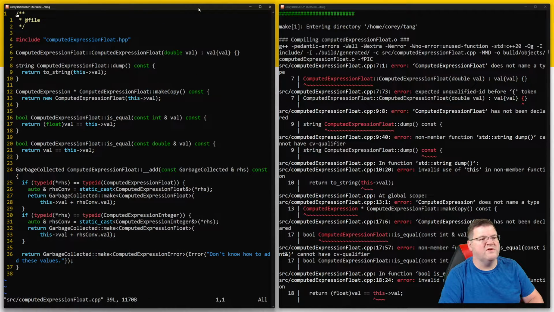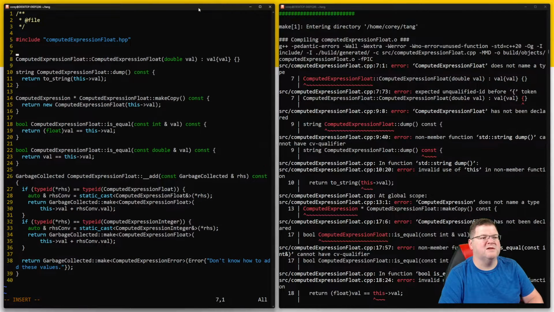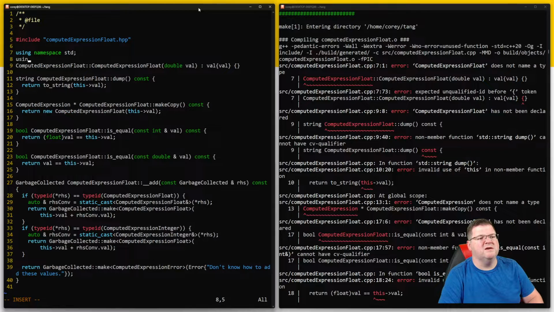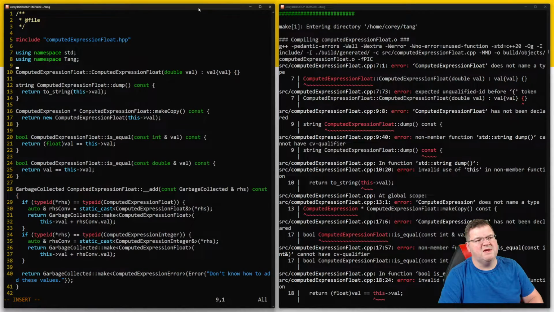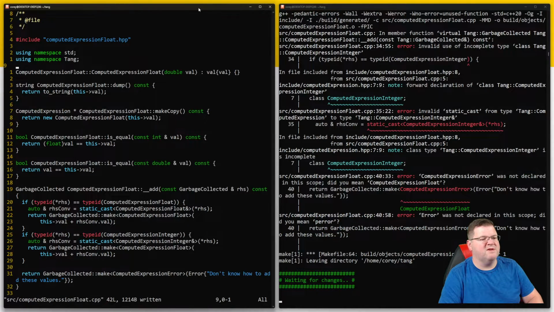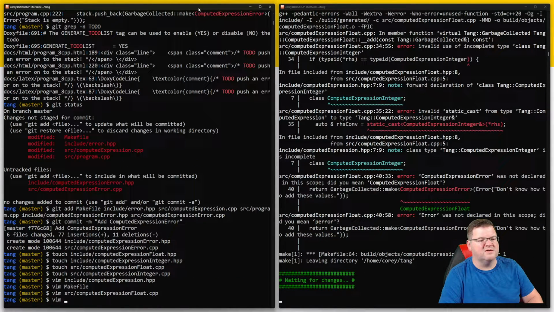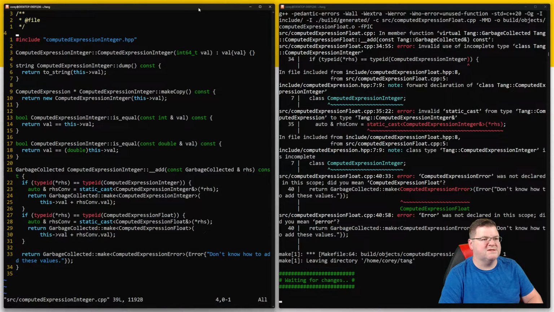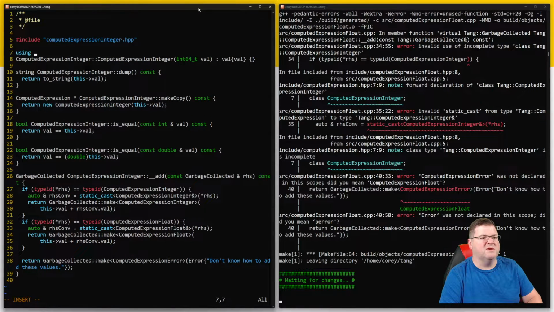Let's do float first, because what did I not do? I did not do using namespace std, using namespace Tang. That should get rid of some of the errors, and then the others are going to be in source/computed expression integer. Same problem.